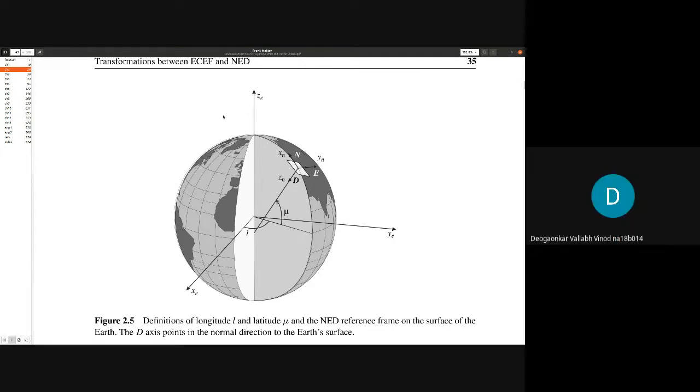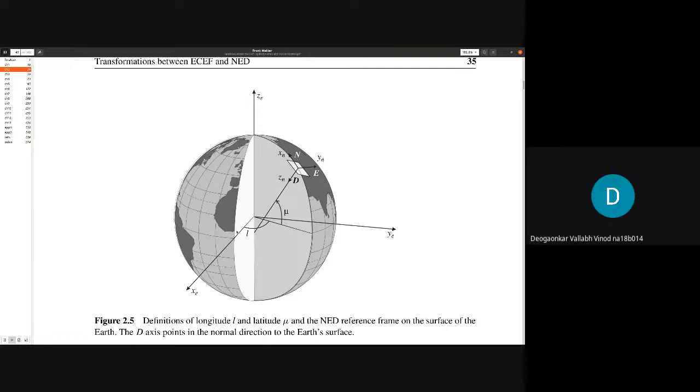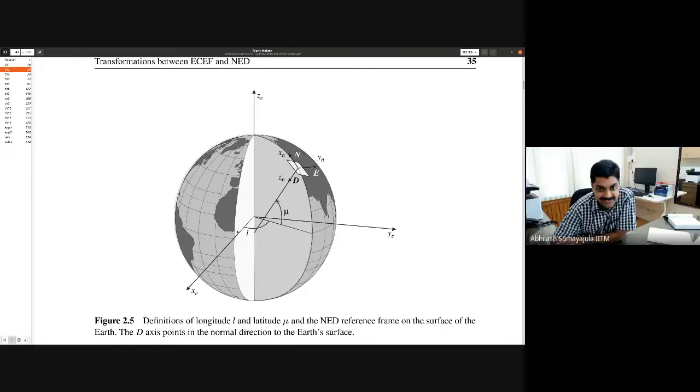Now, the latitude will come from the equator, right? So it doesn't pass through the origin of our ECF frame? Correct, it does not have to. It passes through the center only when this point is located either at the pole or at the equator. Then the normal will pass through the center, but at other times it need not, because it is an ellipsoid. That is the main idea.